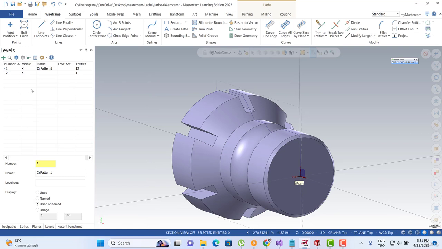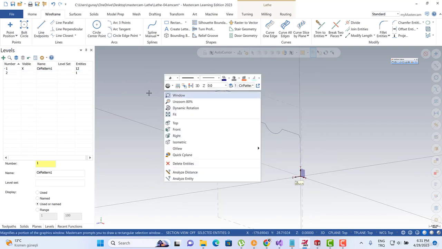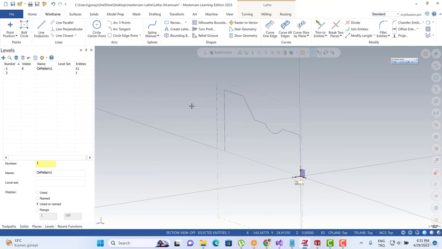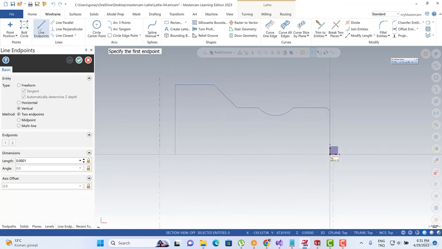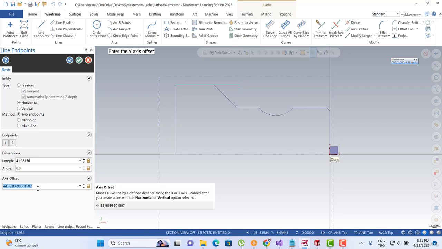So when we turn to here, we can delete this one, and then we can turn to the top view, and after that I can hit the line endpoints options with the horizontal line. Then I can start from here to here, and then I just need to write my radius here.